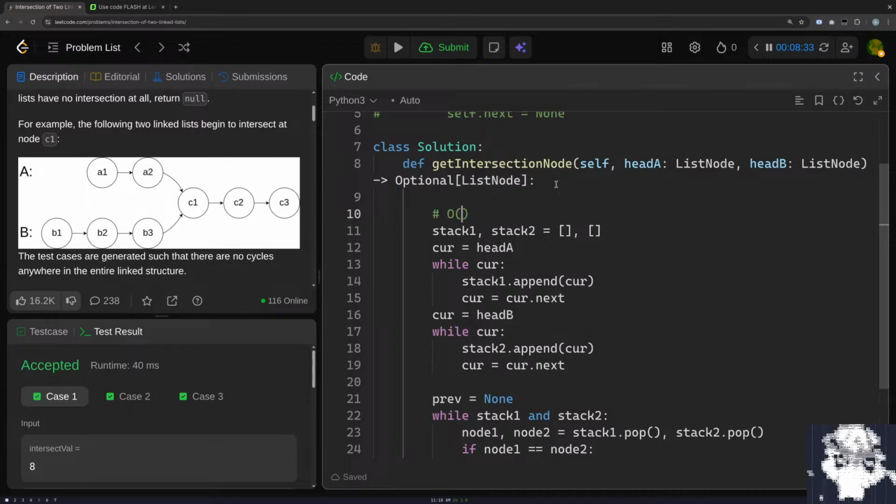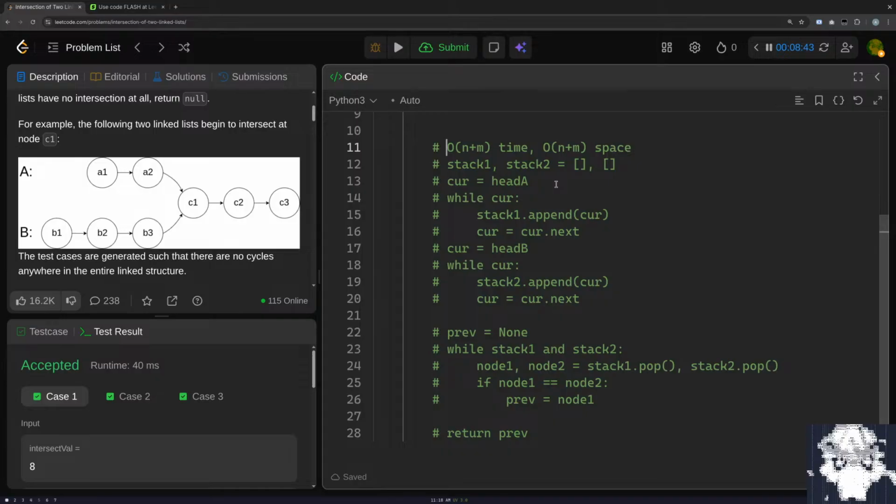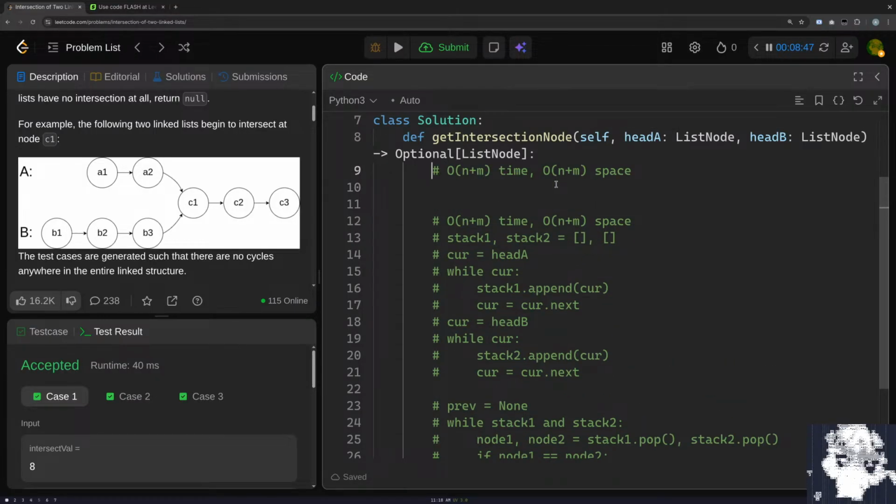Let's just write that out: O of n plus m time, O of n plus m space. Now what we're actually looking for is O of 1 space.